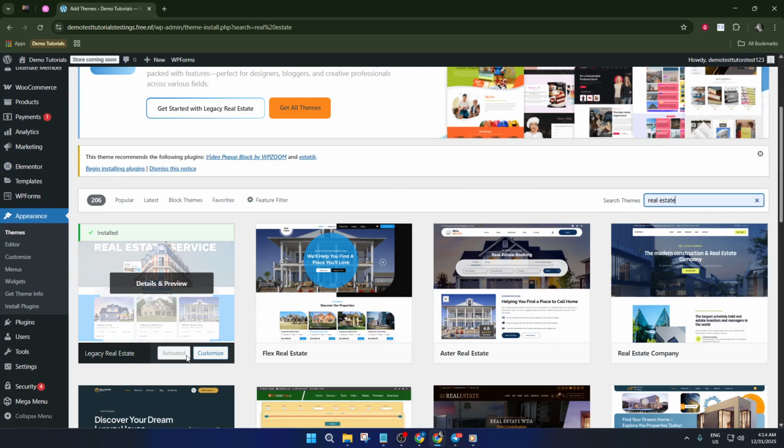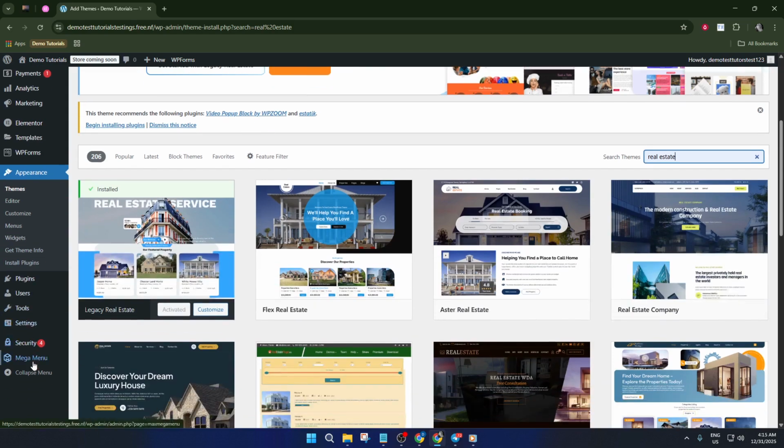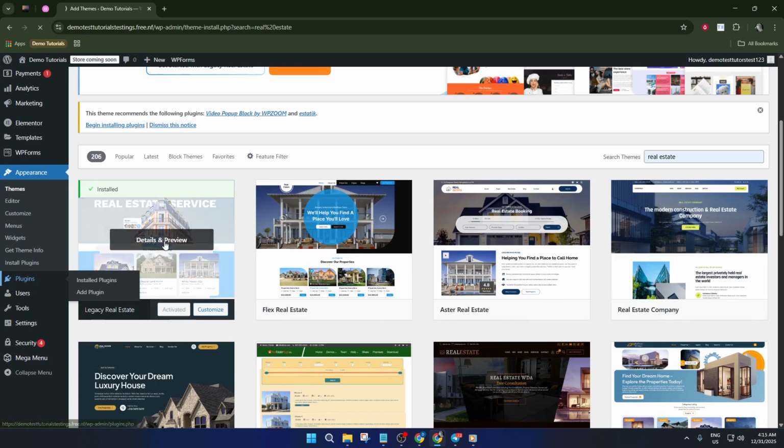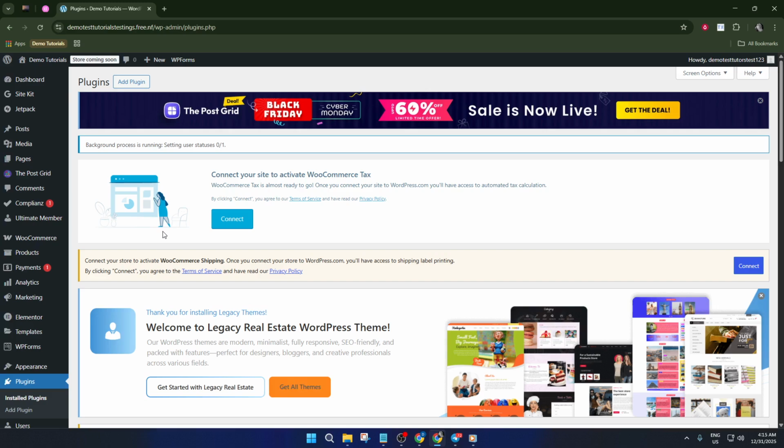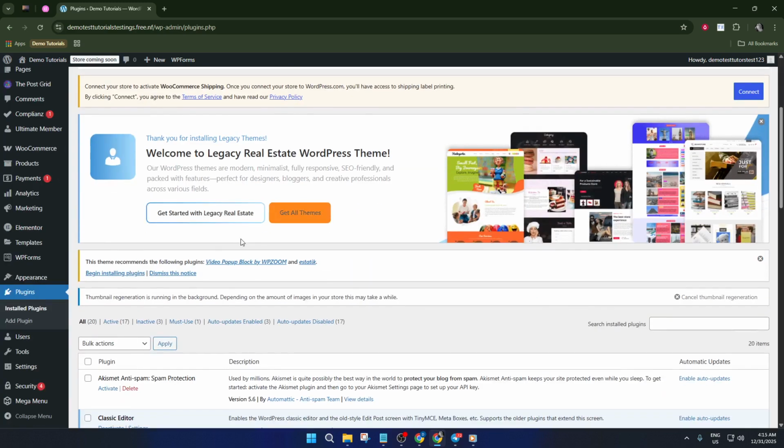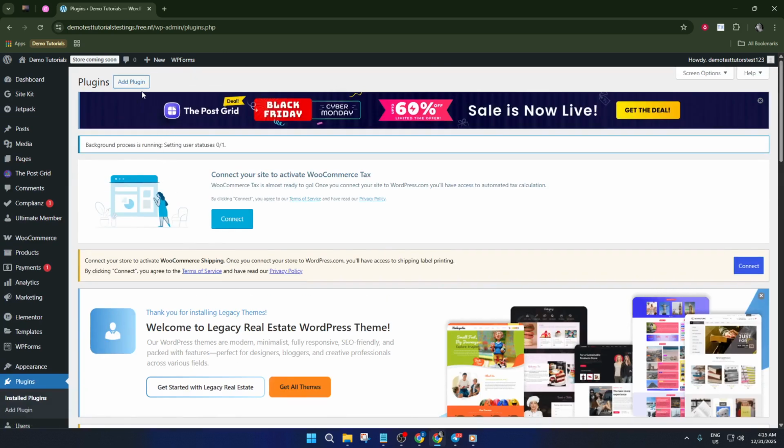Alright, next up is adding the functionality to actually handle real estate listings. Let's head to Plugins in the sidebar and choose Add New. Plugins are like little apps that add features to your site, and there's a whole world of free ones out there. Search for something like Essential Real Estate or Easy Property Listings. These plugins are specifically designed to help you manage property listings smoothly. Click Install now and then Activate.